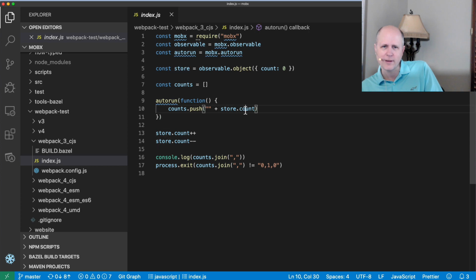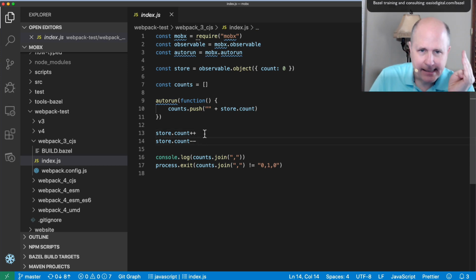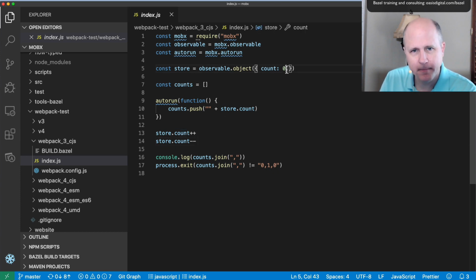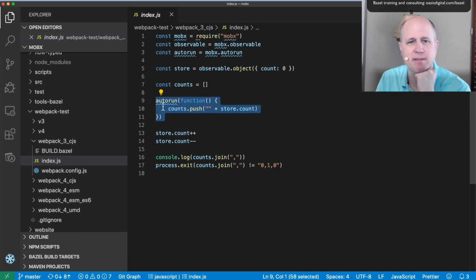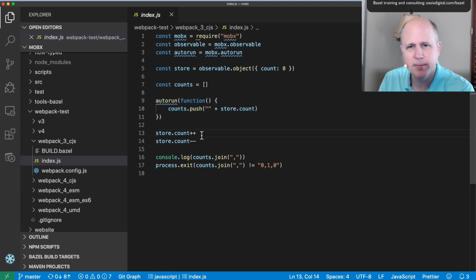So any time store count changes, this will be run, and then I'll just append that onto this counts array. If I increment count and decrement count, I should get the original value of the store, because this function will be called the first time execution proceeds through and runs this line. Then when store count goes up by 1, this code should run again, and when it goes back down by 1, this code should run again.